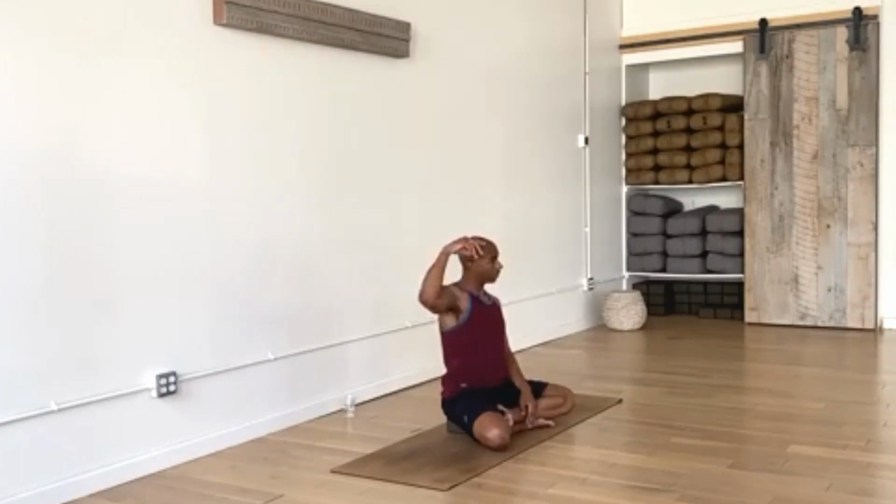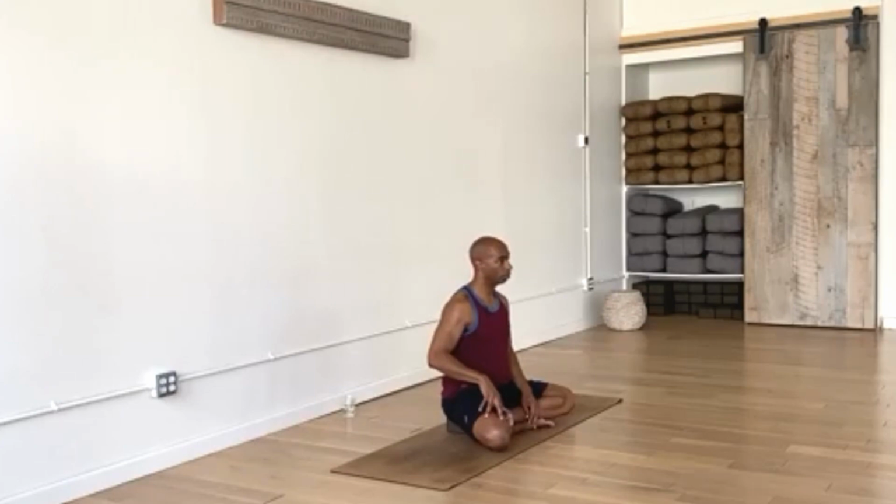Or even more of a rotation and twist. Your right foot, you can place it on top of that left knee, drawing that left knee closer to the floor, if that feels okay. That's just an option.